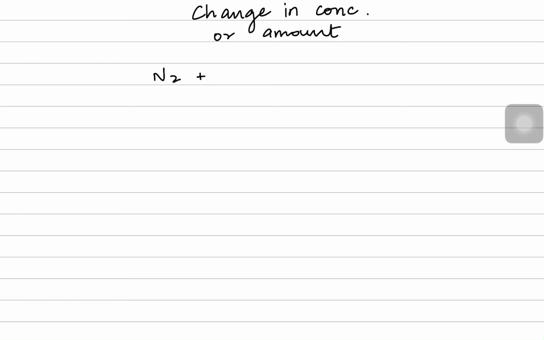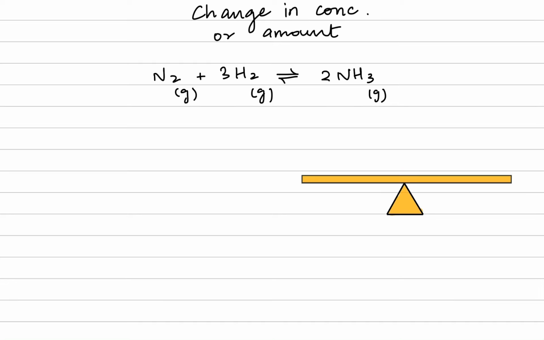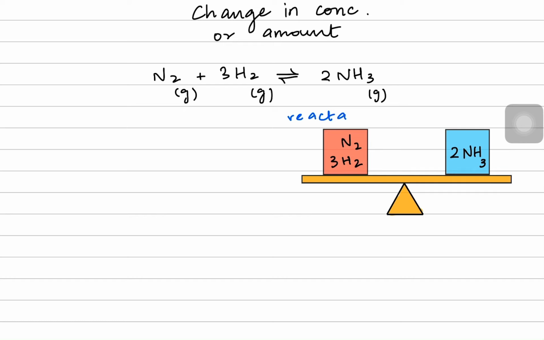Obviously when we talk about change in concentration, we are talking about the amount in moles of the reactants or the products. Let's go back to the Haber equation, which is 1 mole of nitrogen reacting with 3 moles of gaseous hydrogen to produce 2 moles of ammonia. All of these are gaseous and we often think about their pressure, but let's imagine their concentrations. Imagine the reactants and products are in equilibrium with each other. The seesaw represents the equilibrium. On the left we have the reactants and on the right we have the products. Nitrogen and hydrogen represent the reactants, while 2 moles of ammonia are the products. The seesaw, which is in a stable condition, represents the stable chemical equilibrium.